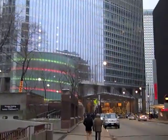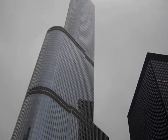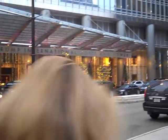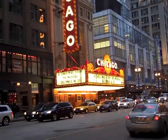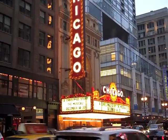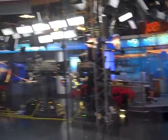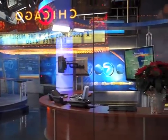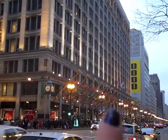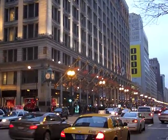Here's Trump Tower — it's the third tallest building in Chicago. There's more footage of Trump; the entrance looks really pretty decorated. Here's the Chicago Theater — I don't know if you can see what it says — A Christmas Story: The Musical is playing right now. And here is ABC News, so the studio is all windows so you can always see right inside. Here is the old Marshall Fields building, which is now Macy's — all the trumpets over here are the original Marshall Field decorations, and they have the clocks on each corner which are really pretty.